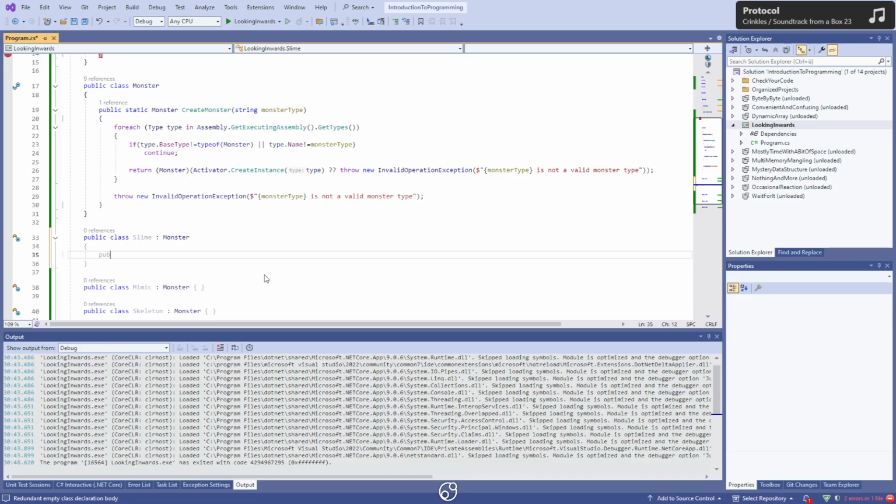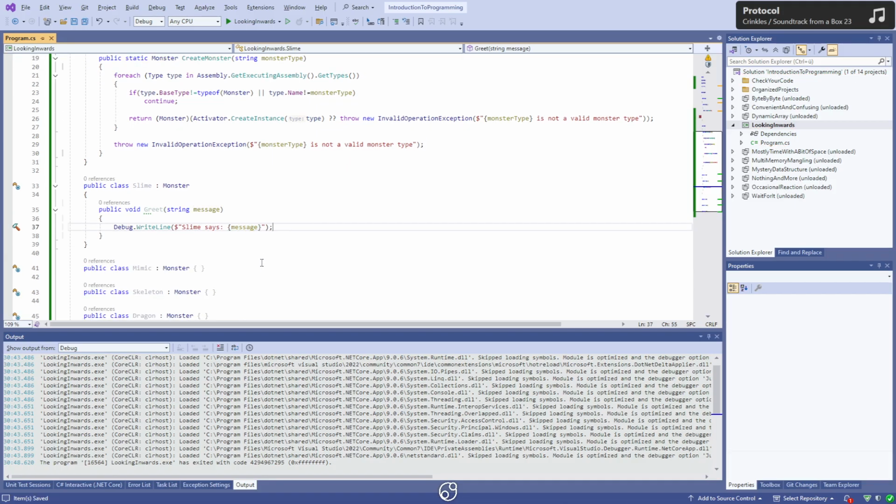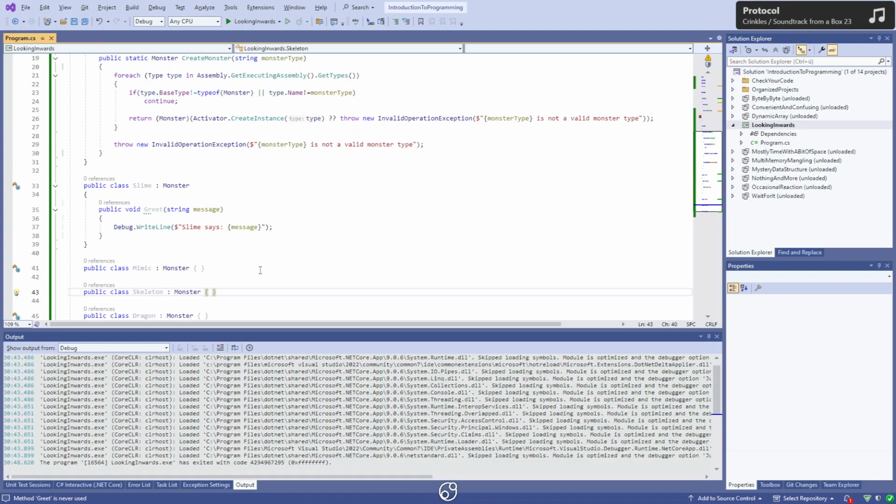Let's say a slime has a public void greet, which receives a message they're supposed to output. Slime says message. Like that. Only slime has it, the other monsters don't have it.